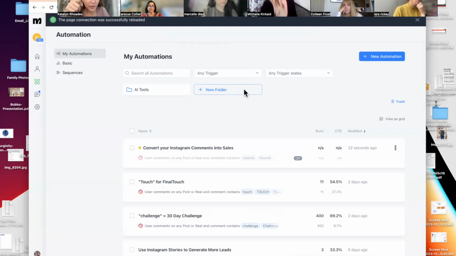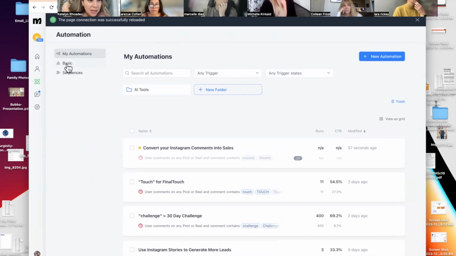Good to know. Anna said Manychat is not supposed to work with boosted posts on Instagram. However, if you set up the ads for Instagram in your Meta Business Manager, it can be connected to automation. And I've seen people connect Manychat in Meta Business Manager. That's just a little bit harder for you guys, but she does give you guys a link to check out if you want to do that.